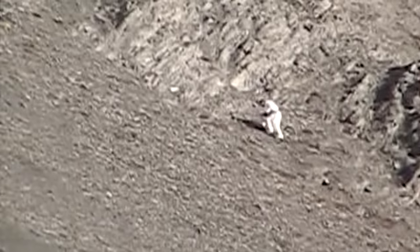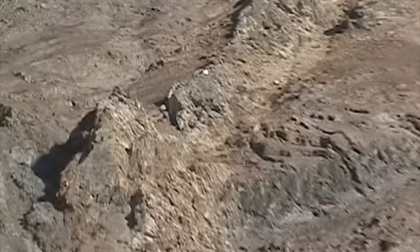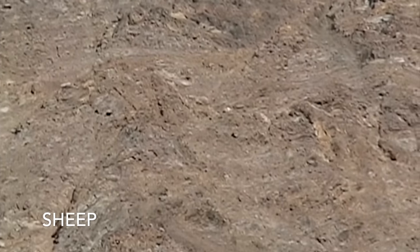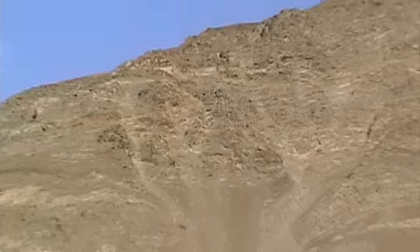There's Scott, and I thought I was recording, but I wasn't. Way up there, we'll zoom out. You can see how far up the mountain he is, and the goat is all the way up on that ridge. And there was another goat. The other goat is somewhere else. The goat fell all the way from there down that ravine down to there. So hopefully he'll still be intact. The other goat hightailing it out of there. We'll zoom out and you can see just how far up they were.